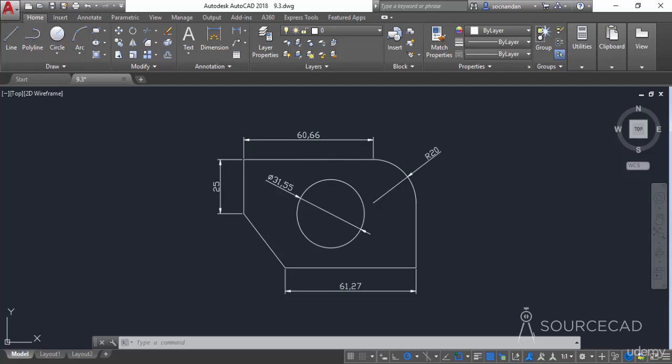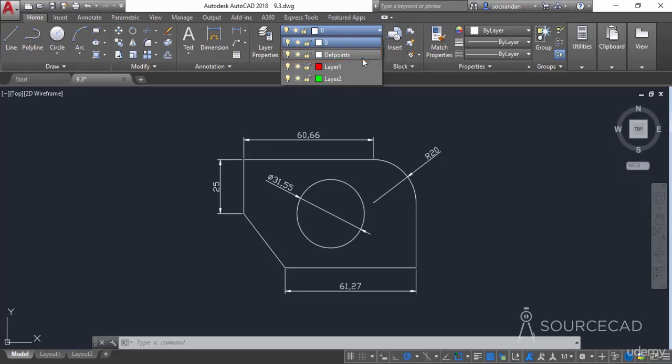So now we have made the dimensions in our drawing. Let's modify these dimensions. But before that, let's have a look at a new layer which is always created when you make a new dimension, and that layer is Defpoints. So when you click on this layer drop down, you'll notice this Defpoints layer. This is the definition points layer, short for Defpoints, which is always created whenever a dimension is added, and it stores all the definition points of your dimensions.